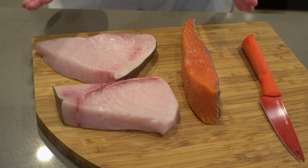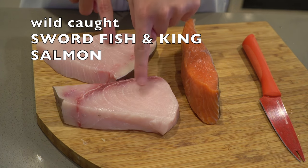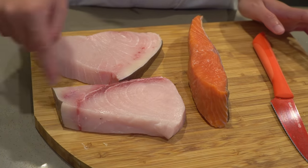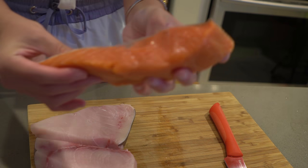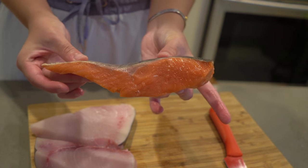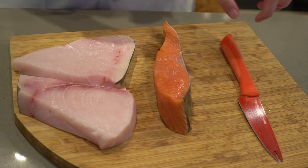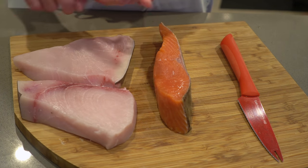Here we have the fish for the poke laid out, ready to be chopped up. This is two pieces of wild-caught swordfish — and they had wild-caught today, which is awesome. Everybody was trying to get it, but because I went in the morning I was able to ask them to cut the pretty parts out. Look at the salmon — I just got a little bit because it wasn't too fatty, just the prettiest part. This was wild-caught on sale for $24.99 a pound — still crazy expensive — so I just got a little sliver. The swordfish was $14.99 a pound. Now, if you want to make sure it's safe to eat raw, you should freeze it for about 20 to 30 minutes, thaw it, and then eat it.